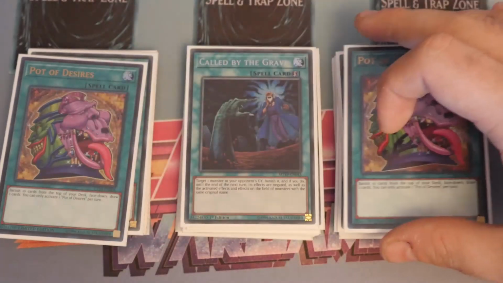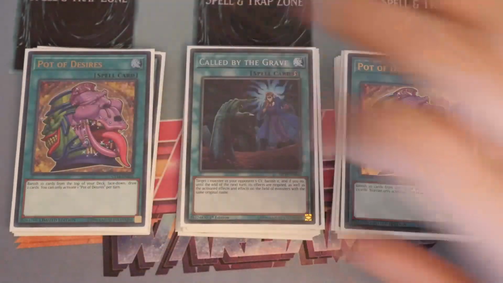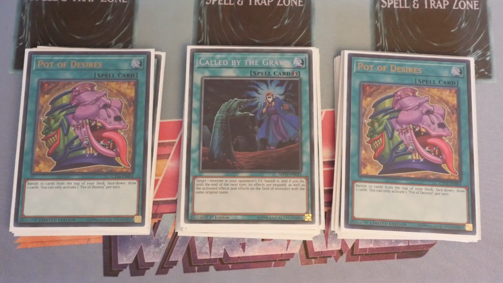2 Pot of Desires. Once you've got all the bits in your hand, all you're activating Desires for is to either try and bait out an Ash, which very rarely happens, or you're going to go Desires and extend your combos, extend your plays to break your opponent's board and then go in for the kill. So double Desires, no real argument on that, a really, really great card to have.